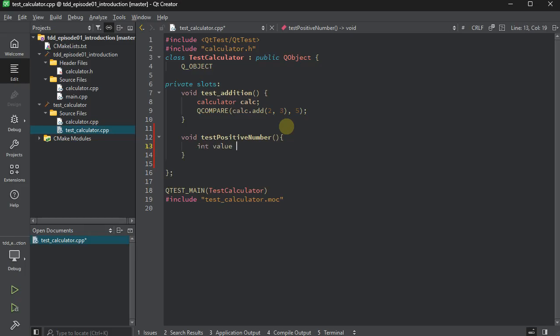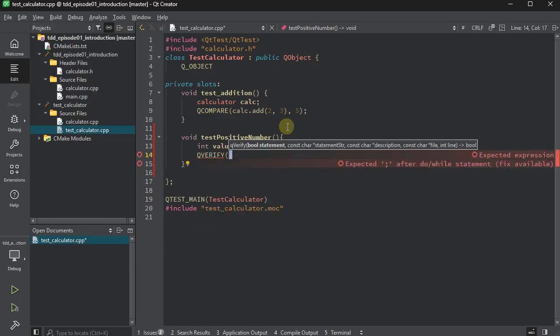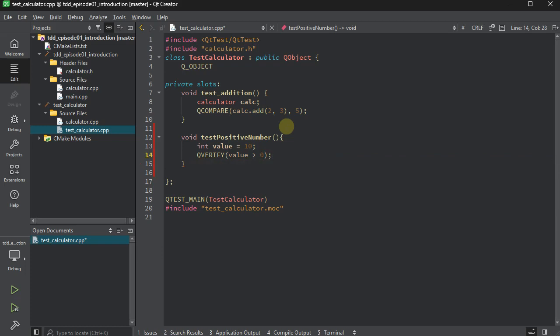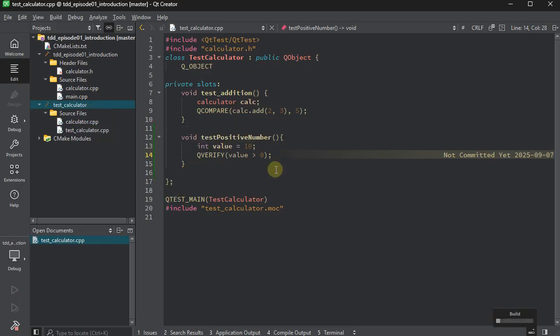I'm going to use int value equal to 10, for example, and QVERIFY. It says, okay, pass me the expression. So I'm going to say value greater than 0. It should return true. Let's run the test by right-clicking on this module and clicking run.